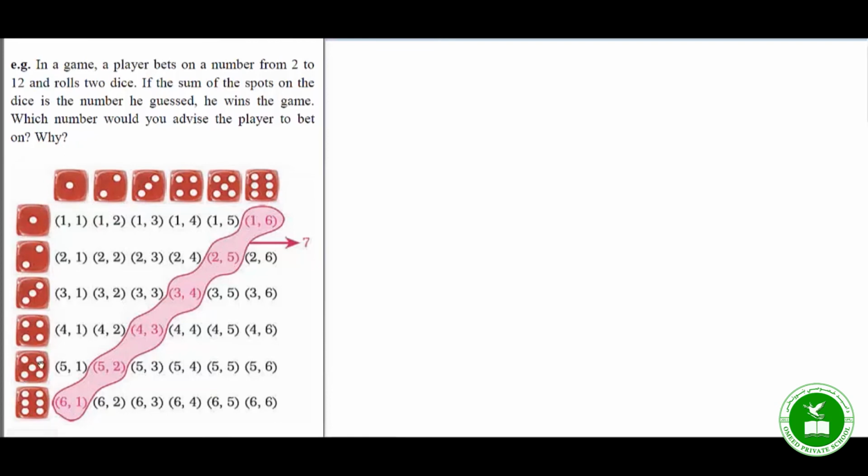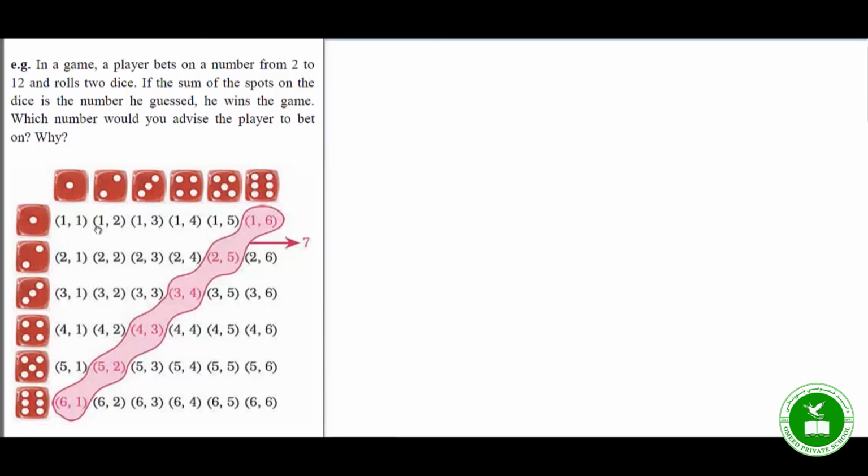Now look here. These are the possible results or outcomes for the first and second dice, and these are the ordered pairs which show the possible results for each dice. For example, it can be 1 and 1. It means both dice can be 1. The first one can be 1 and the second one can be 2. The other result is the first one can be 1 and the second one can be 3. 1 and 4, 1 and 5, 1 and 6, and so on. And the sum of them can change from 2 up to 12, as you see in here.